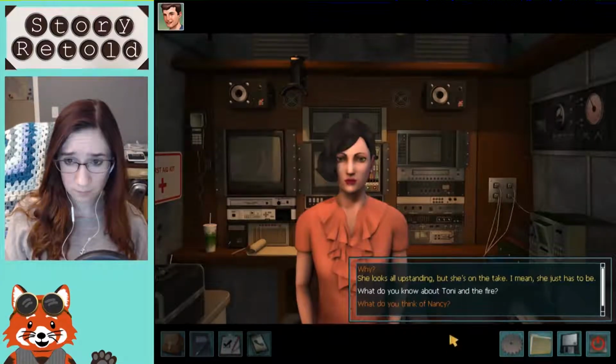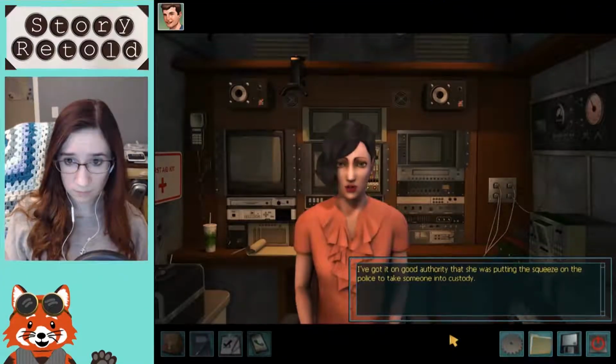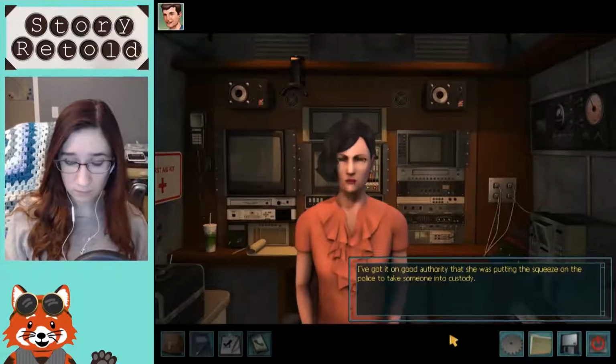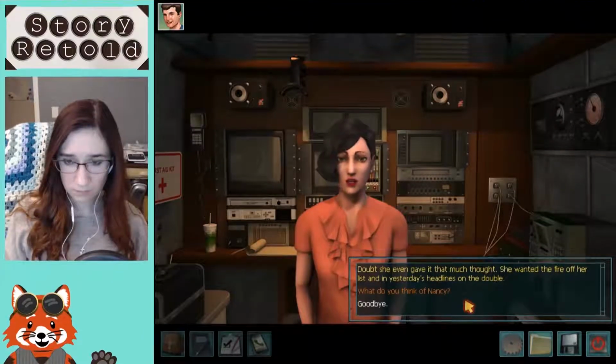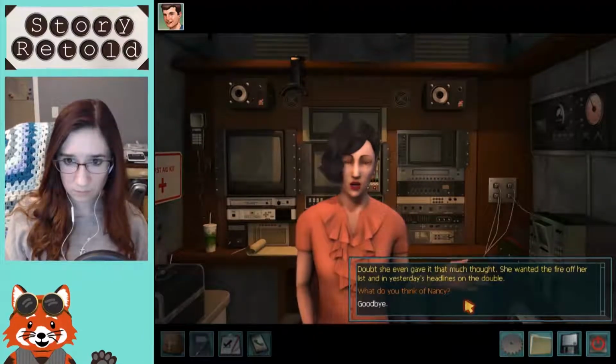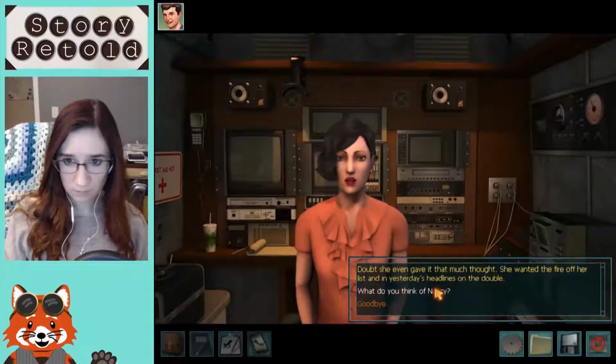What do you know about Tony and the fire? I've got it on good authority that she was putting the squeeze on the police to take someone into custody. Didn't seem to care who took the fall, as long as it happened fast. Did she push for Nancy to be arrested? Doubt she even gave it that much thought. She wanted the fire off her list and in yesterday's headlines on the double.